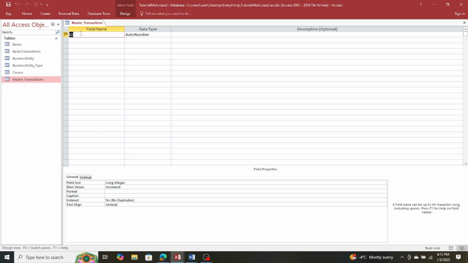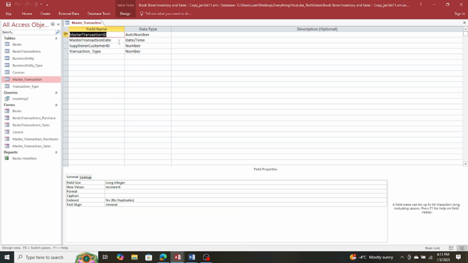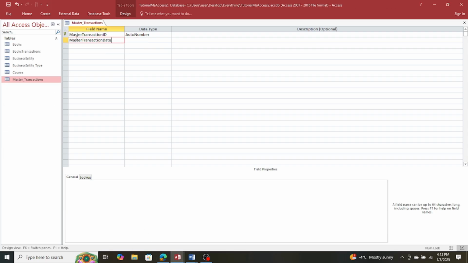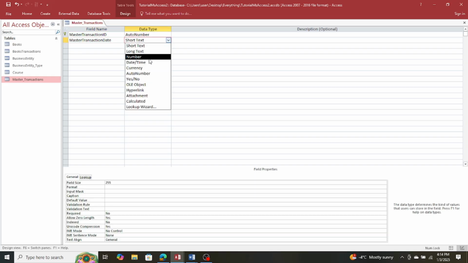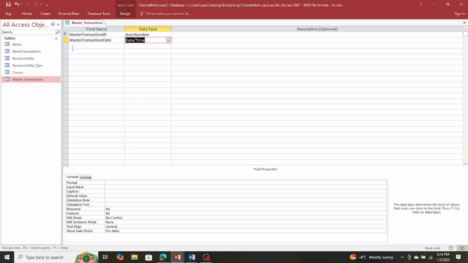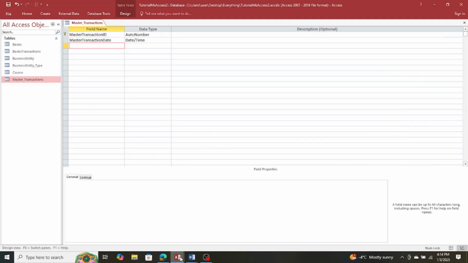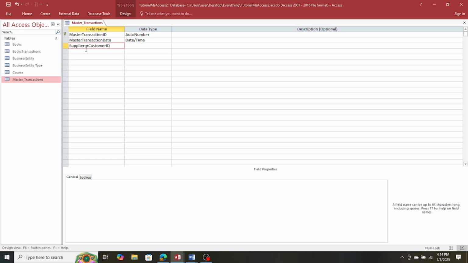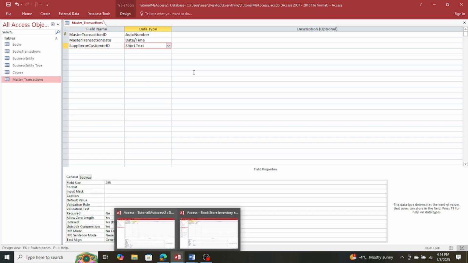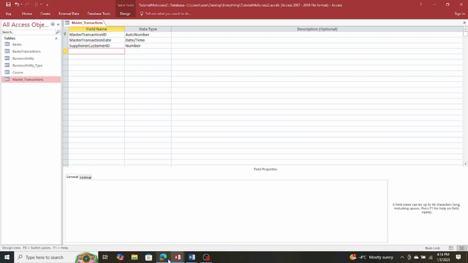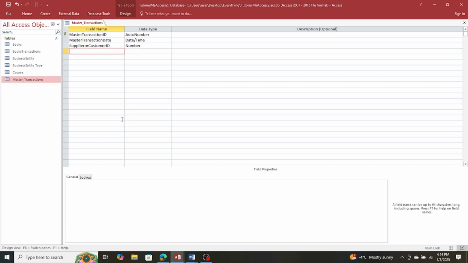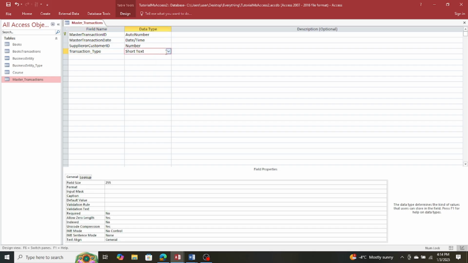And then design control. That will be numeric because of the foreign key. This will be numeric. It's a foreign key.